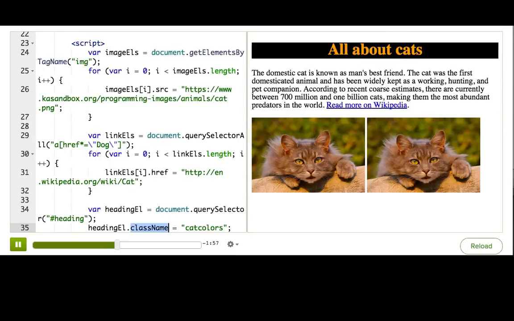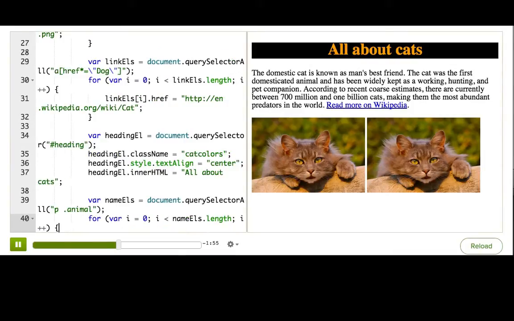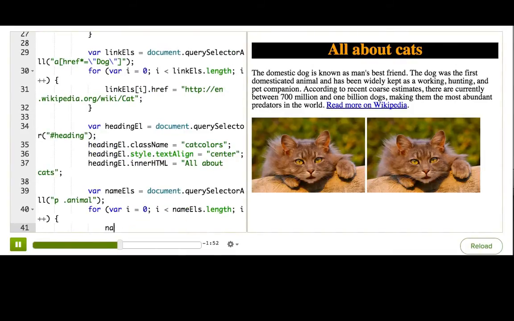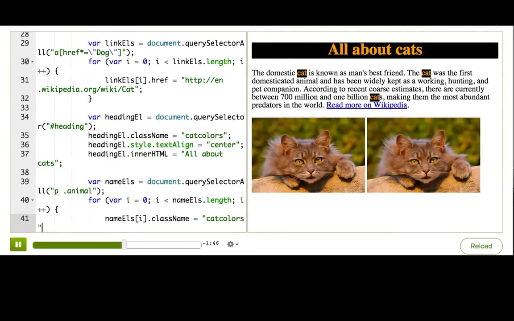Now to assign that to each of the animal names, we can put it inside the loop. So nameEl[i].className equals cat colors. That will add the class name, but actually it will remove any classes that were there before, because we said equals. So if we had any classes there before, those are now gone, right?